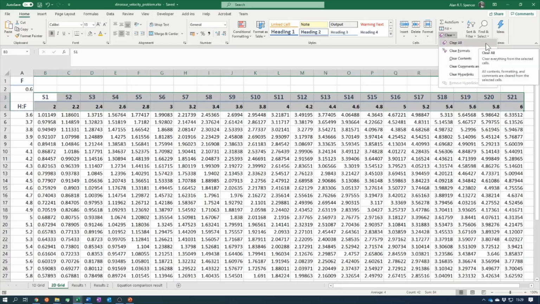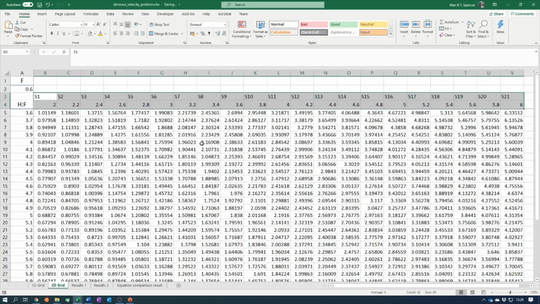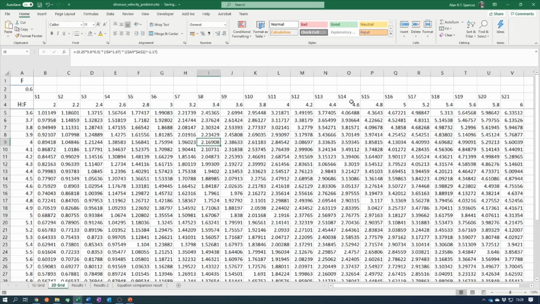We can clear all, we can clear the formats, which is what we're talking about at the moment. There are other options, for instance, of clearing the actual content, so this gets rid of the raw data. If you have comments or notes you've added in, or hyperlinks, these can be cleared separately. For this, I'm just going to clear formats, press that. It returns the data to its raw state without any formatting.